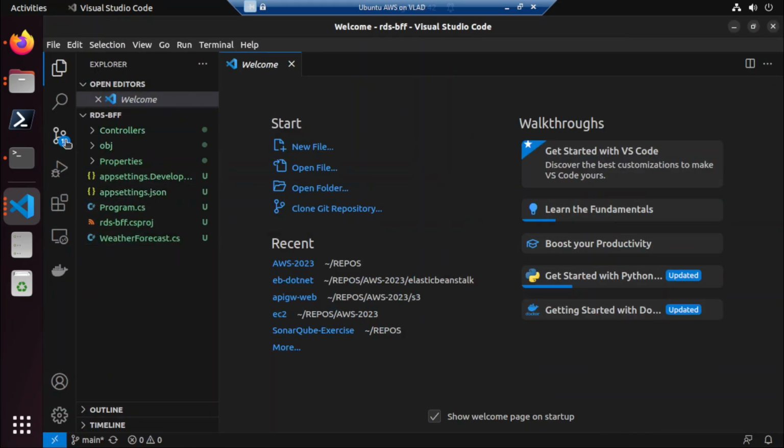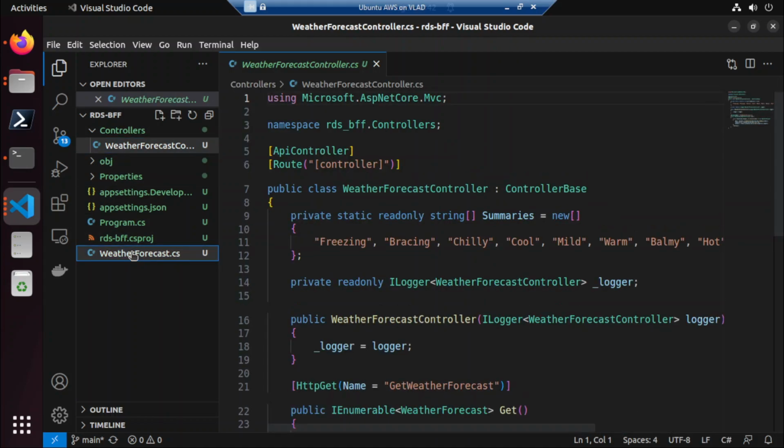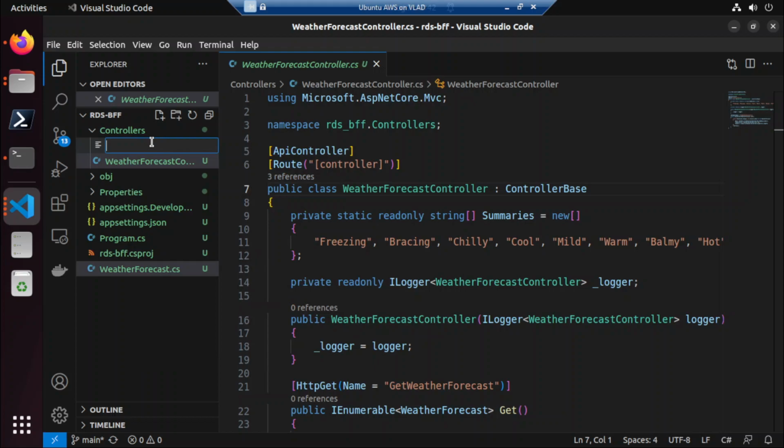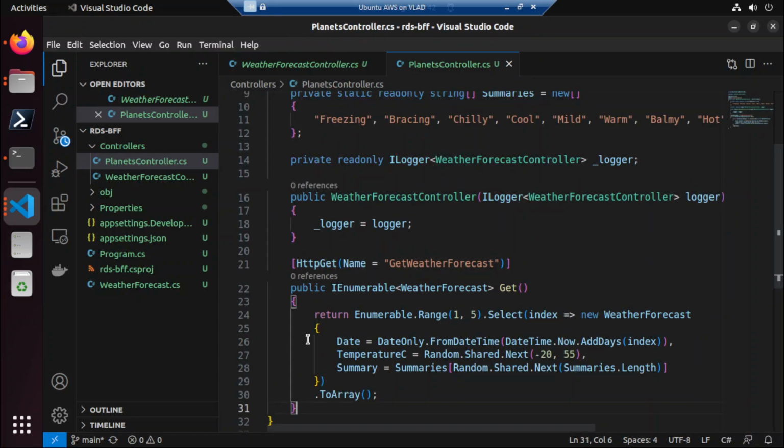And then let us delete. Why is there a controller base here? I forgot. Maybe it's a controller base. So we're going to have the planets controller in here, .cs. And then let's copy that. Put that in here.